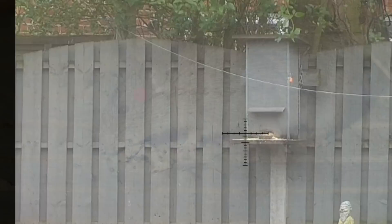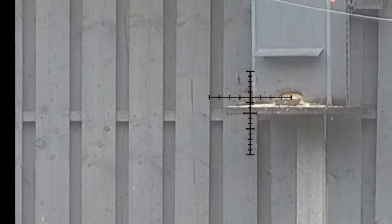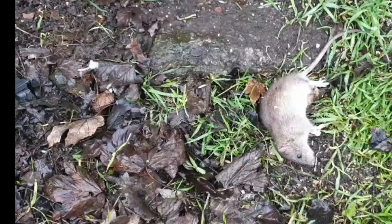I'll take that one down — I'll put it aside on shot. And if you put your shot between the eye and the ear, it's going to be lights out for any rat. Here it is, a little bit more zoomed in for you. Blends in nicely to that grey fence — very difficult to see. So I'm just trying to pick out his head properly here. And that's another nice dispatch. So that's them two youngsters taken care of.